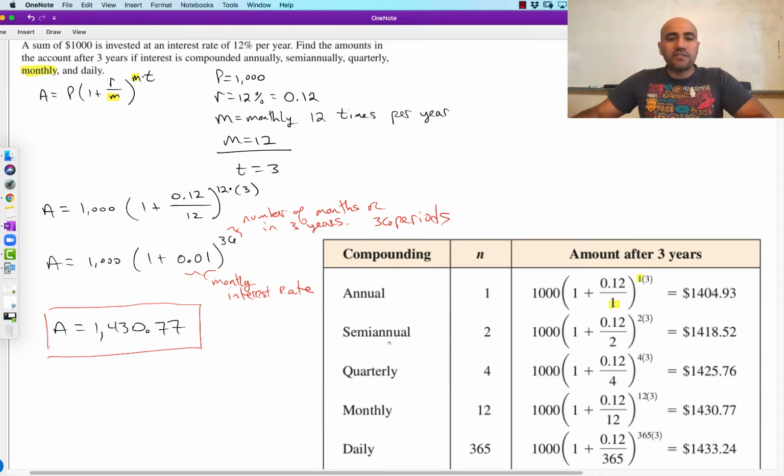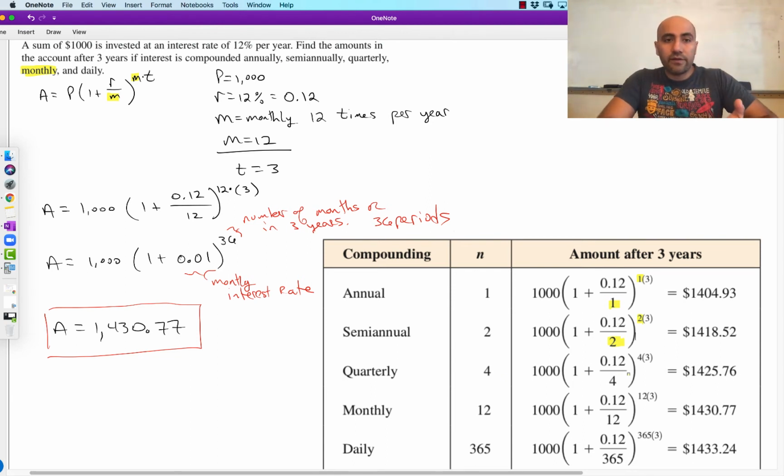Now semi-annually, so twice a year, every 6 months, we go back up here and replace that M with a 2. If we replace the M with a 2, 12 divided by 2 is going to be 6%. So 6% every 6 months, the 6-month interest rate is 6%. In 3 years there would be 6 periods to deal with, right? If your bank account gave you interest every 6 months, in 3 years you would expect 6 statements, 6 periods, and the interest rate would be 6% in that frame.